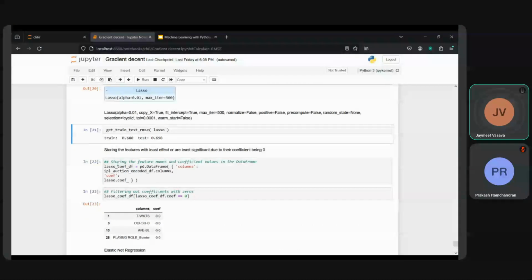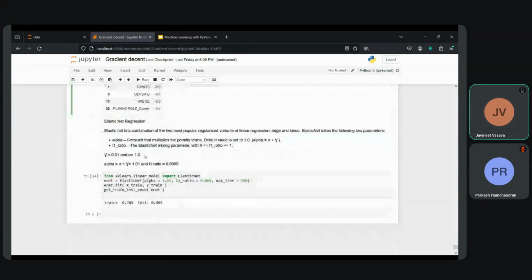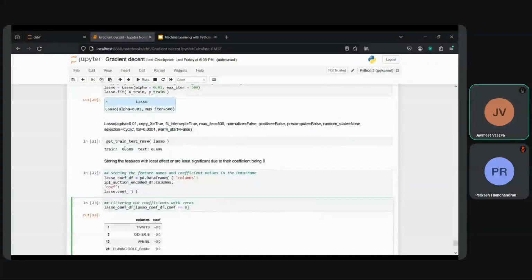So we will be creating a data frame for our columns and the respective coefficients. And when we get the coefficients equal to 0, these are the values that we get. The lasso score is really good and has similar scores.